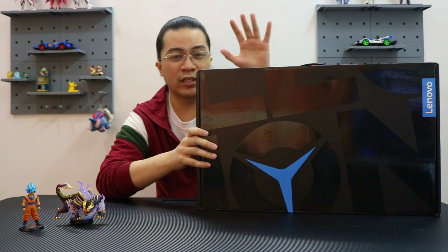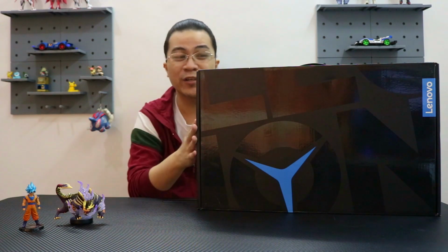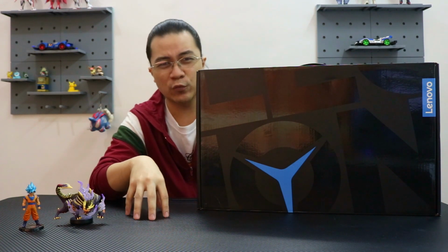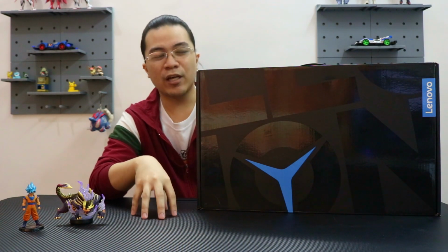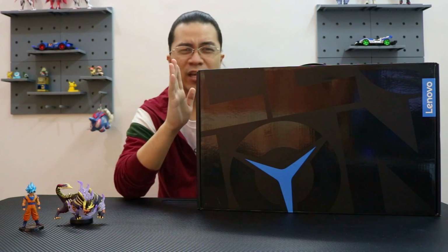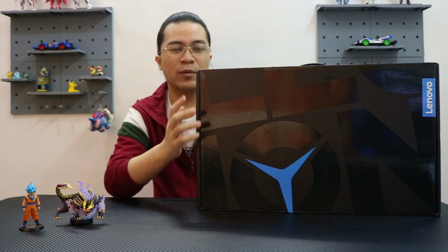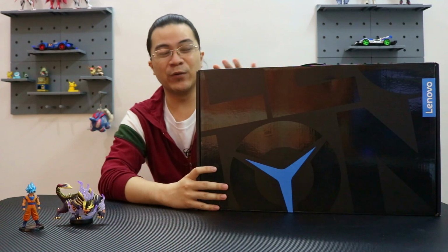So today I finally got my unit here. This is not a review unit from Lenovo but a personal unit of mine. So I'm really excited and happy that I finally have an upgrade over my i7 7th Gen 1070 laptop, and this will now be my daily driver for probably years to come, hopefully. So I actually have this one upgraded already, so it's not in its factory seal anymore, but then again I'll still unbox it. This will be the first time I will be holding the laptop.